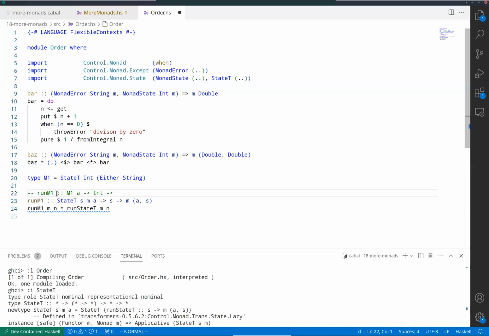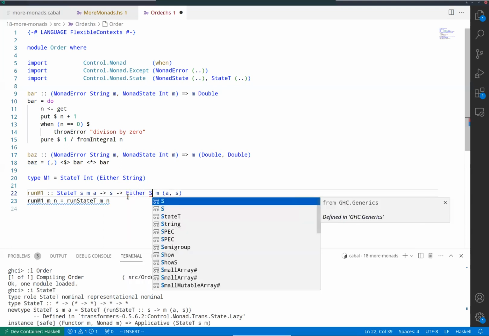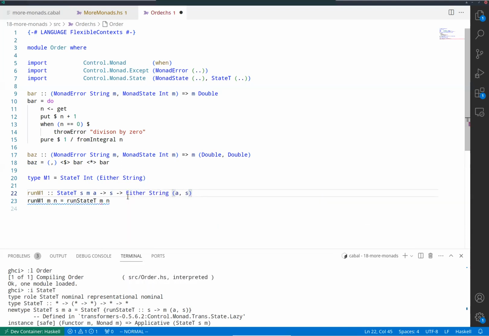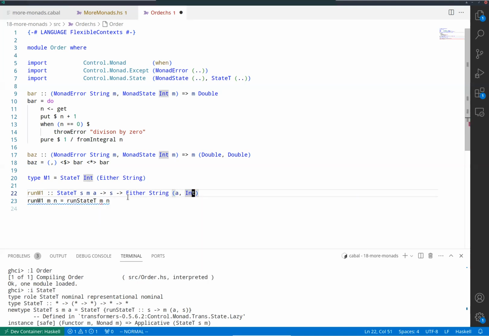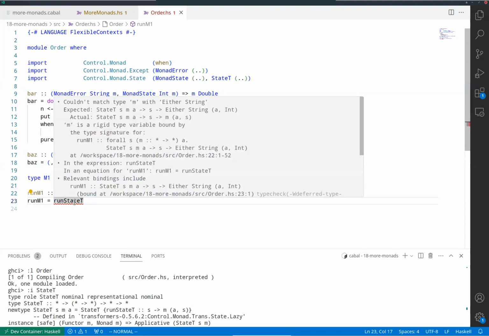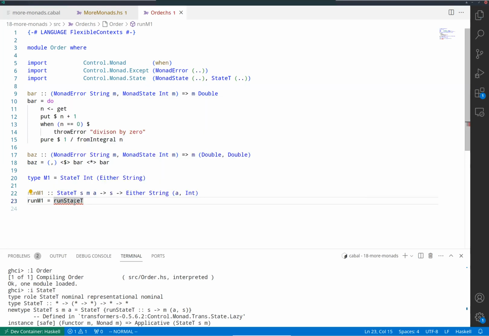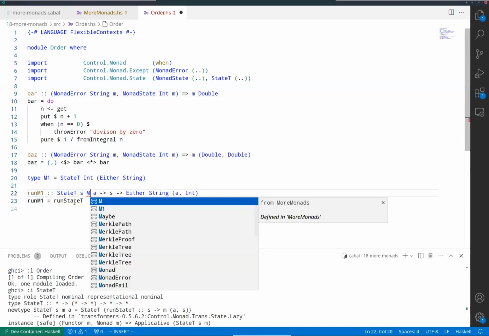Okay, and what's M in our case? M is either string. So I have either string. And what's S? S is int. Does that work? Oh yeah, sorry, M1.